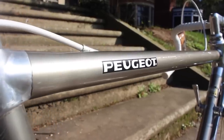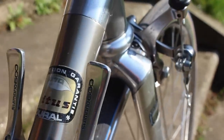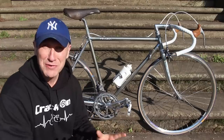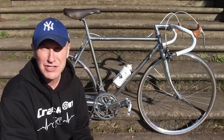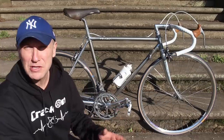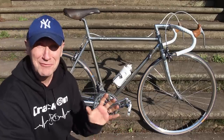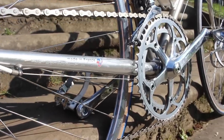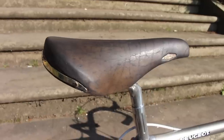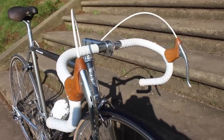This has been the Peugeot PX10 DU and what a fabulous road bike restoration it has turned out to be. It first came into the garage just as a Vitus 979 — we didn't know too much about it — and thanks to you guys on social media you put me in the right direction regarding the model, and we've restored it as close to the original image as possible. It looks absolutely stunning. We've done some upgrades: the Shimano 600 groupset polished up absolutely beautifully, and the Rolls saddle really sets it off with the colour of the frame and the white bar tape.